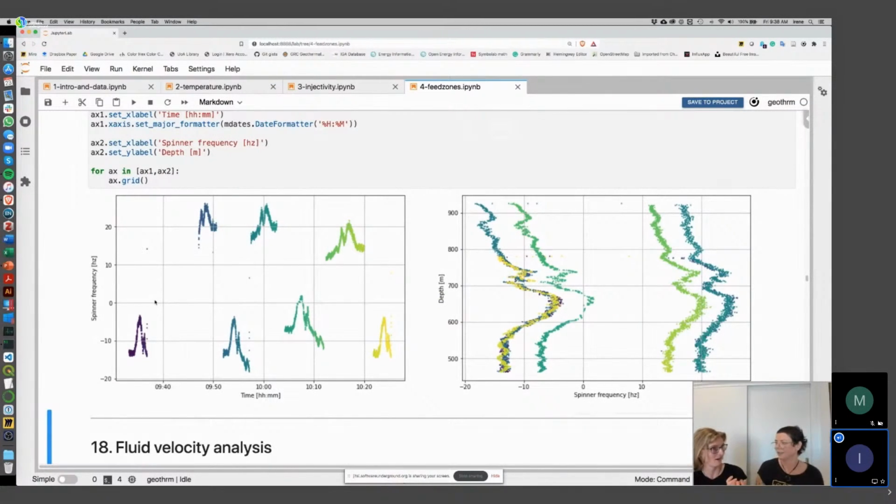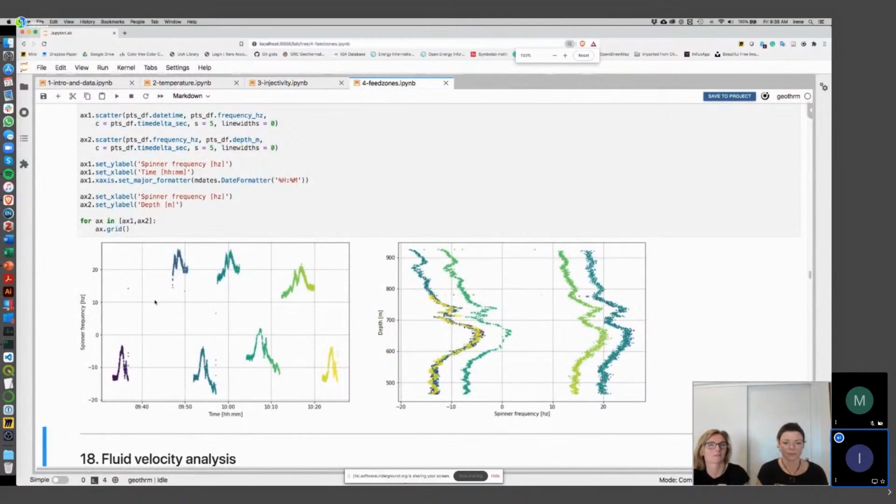It will give you one fluid velocity profile, but it'll be rubbish. Nonsense. I've seen that happen when people don't understand. Your fluid velocity profile is only for one rate. It's the profile of what your fluid velocity is in the well under that set of injection conditions, at that flow rate. And if you change the flow rate, you change the velocities. So for each change in flow rate, you get a different fluid velocity profile.